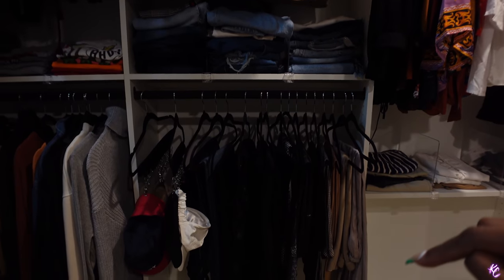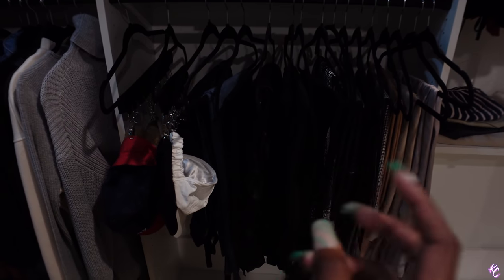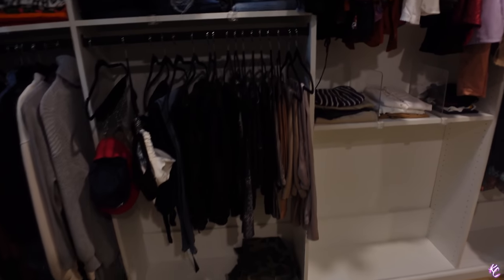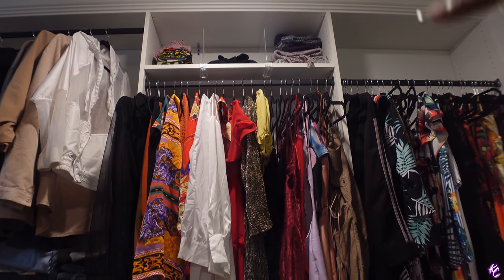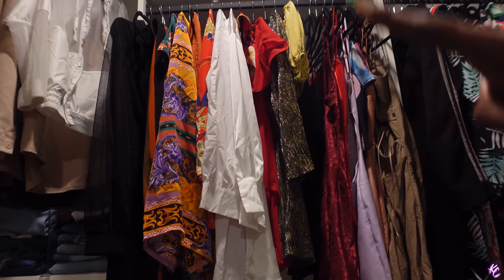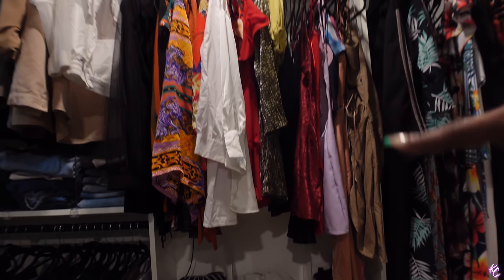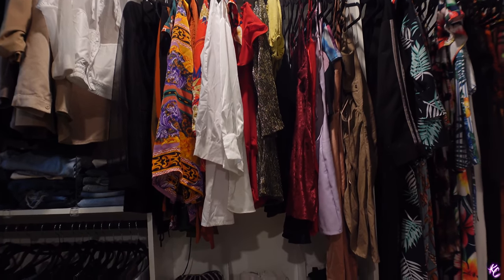These are all the bottoms section. So I have all the jeans. These are all of my pants, or jeans that are like a whole bodysuit. I may move that to the bodysuit area, but I feel like it works best here. And then right here in this section, at the top, I have my scarves and hoodies and stuff like that. And then when you get here, these are all my shorter dresses, shirt dresses, all that good jazz.